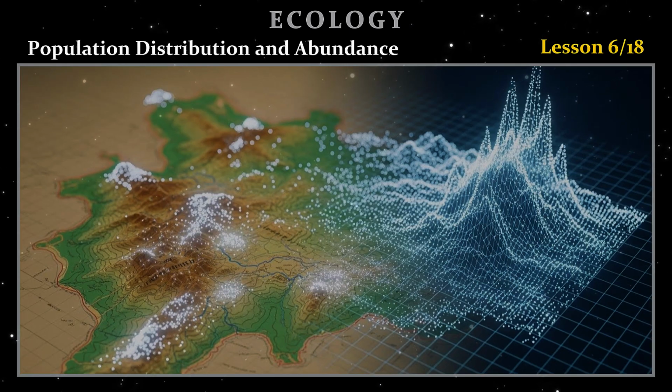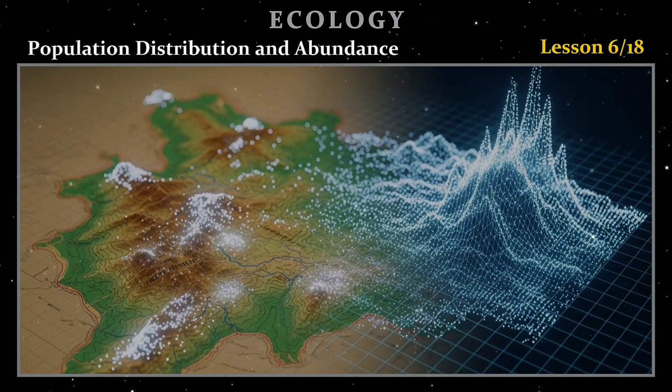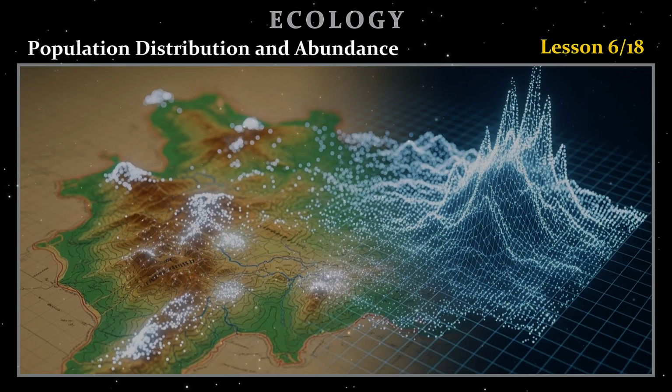You now have the map. You can see the random scatter of the dandelions, the uniform grid of the seabirds, and the protective clumps of the bison herd. You understand that these patterns are not accidents. They are strategies for survival written in space. But a map is a static thing. It is a snapshot in time. It tells us where the animals are today. It does not tell us where they will be tomorrow, or if there will be more or fewer of them next year. Populations are not statues. They are swelling and shrinking waves. They are dynamic.